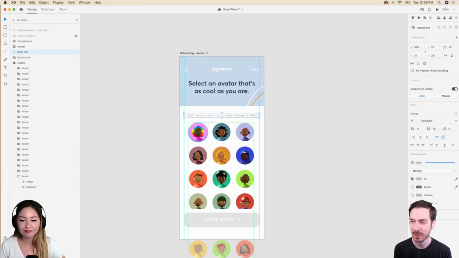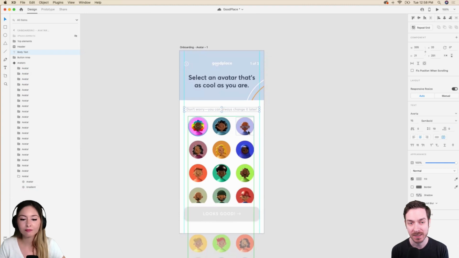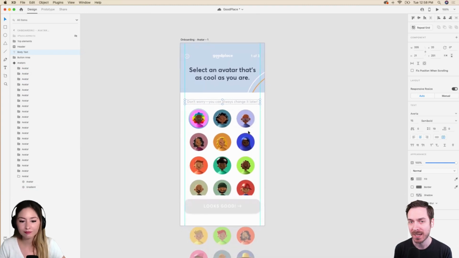Possibly. I mean, orange was a little bit muddy with the pink of that specific avatar, but it is the highlight color of this application, so it may make sense. There might be an orange, maybe a little bit of a gradiented orange that you could play around with. Another thing you can possibly do, if you just want a solid orange back there, is put a very slight white border around the actual avatar. That way there's a little bit of separation so it's not so muddy.